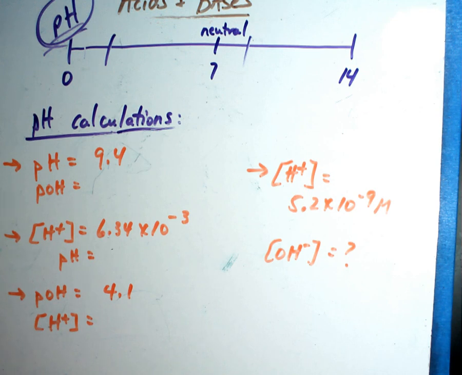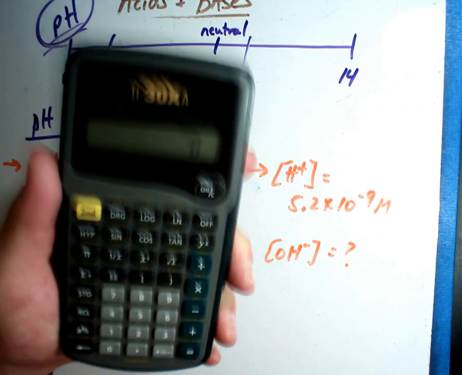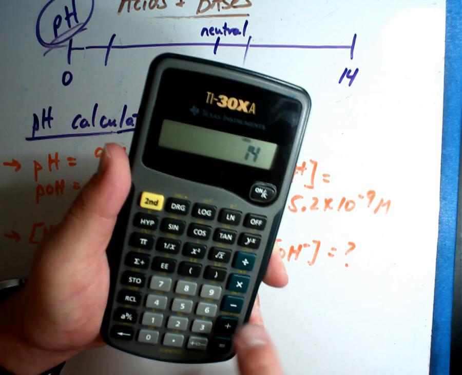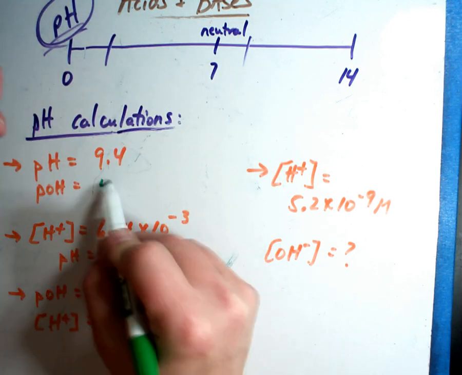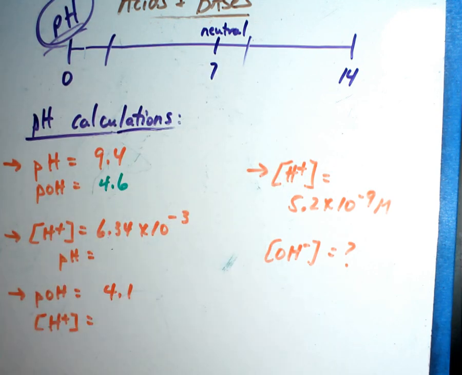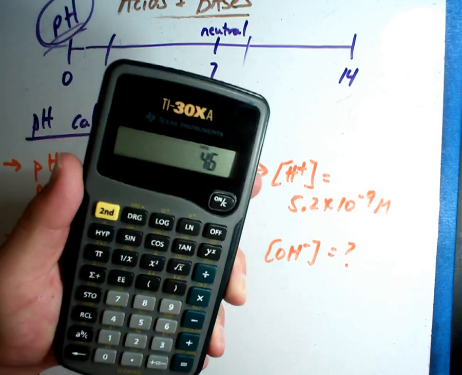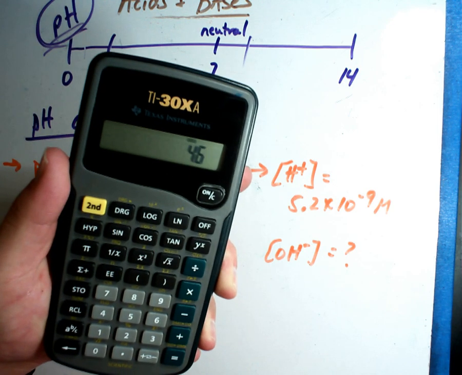All right, let's see how you did. pH to pOH, question number 1. If you use your little diagram, all you got to do is subtract from 14. This was the easiest question. 14 minus 9.4, answer 4.6. That was 1 step. That's all there was to that one, and I'll show you on my calculator. That's the answer I got.